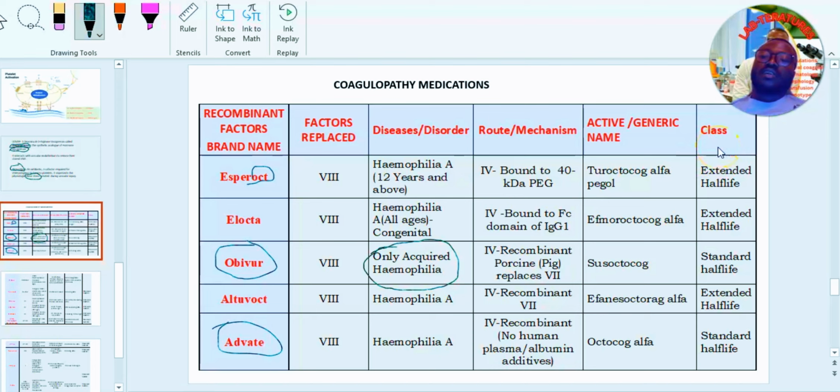And most of those analogs are prepared in such a way that they will stay in blood for longer. That means it has an extended half-life. So most of them have extended half-life. And if you see it is standard half-life, it means that it is not extended in any way. And I've told you this is acquired hemophilia, not genetic. So if it says that it is standard half-life, there is no news. But those that are genetically related, it means that they have to extend the stability of the medication in blood to extend it higher. And this is octocog alfa for Advate.